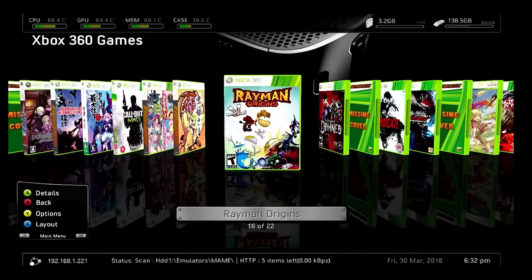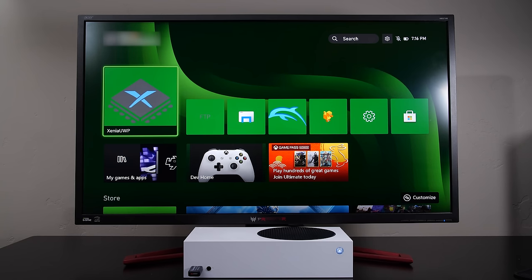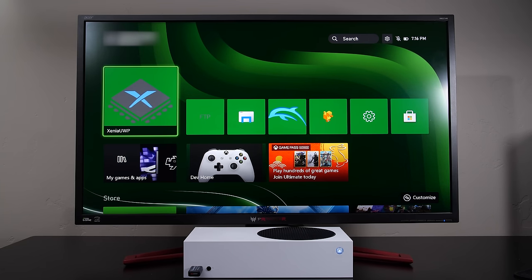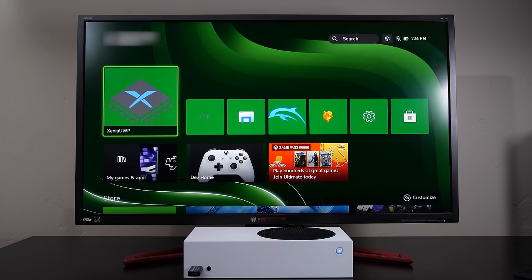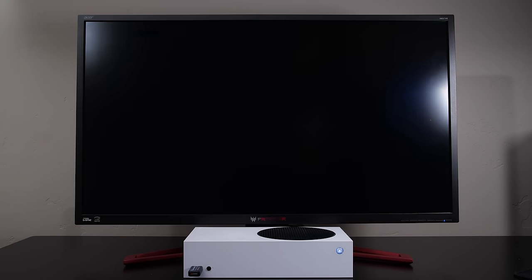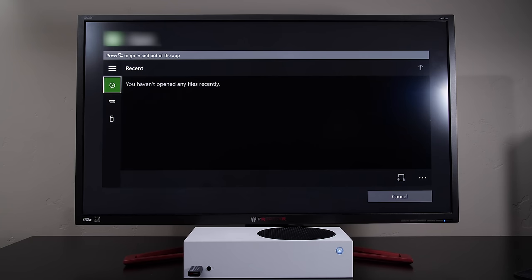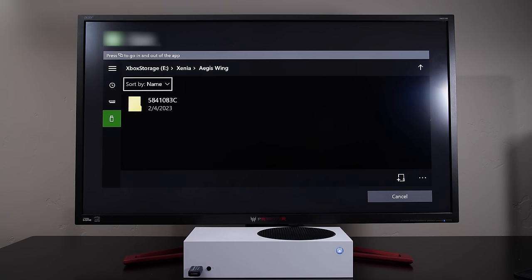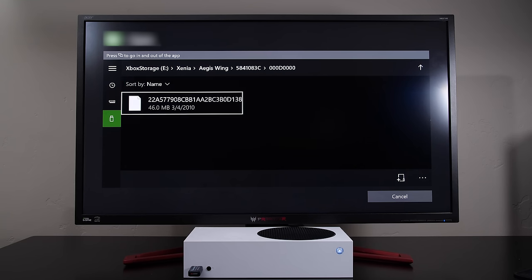I'm continuing to cover this stuff because this is definitely in my wheelhouse. I know a lot of people wanted me to talk about this as well. And look, I'm very, very excited about this. We're going to continue to see Xenia improve. And look, who knows? It may give the backward compatibility stuff a big run for its money over time. So we are going to continue to cover Xenia running on the Xbox, and I hope that you guys enjoyed this episode. We're going to leave it here for now.